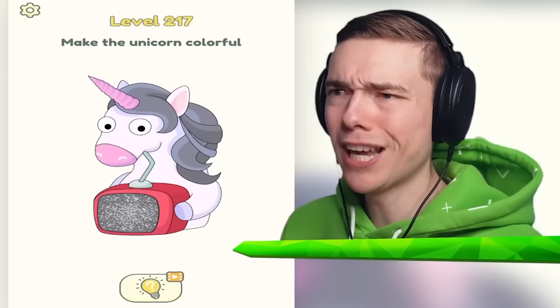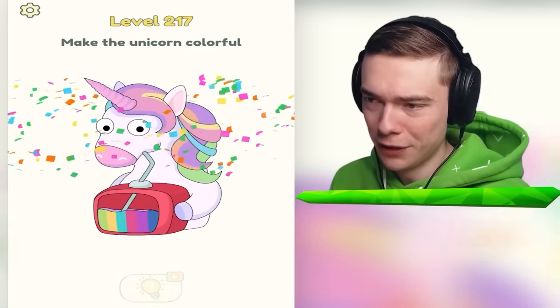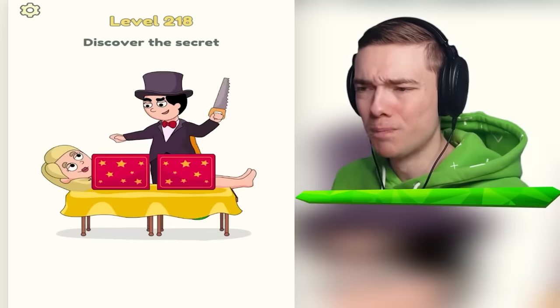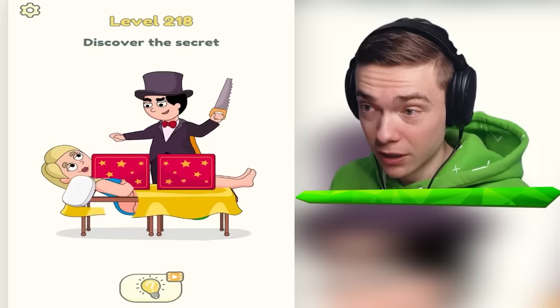What? Unicorn with a television. Make the unicorn colorful. All right, so we removed the TV. Static noise. It's not a TV. It's a drink? My brain is slowly starting to melt. Just like Snowy.